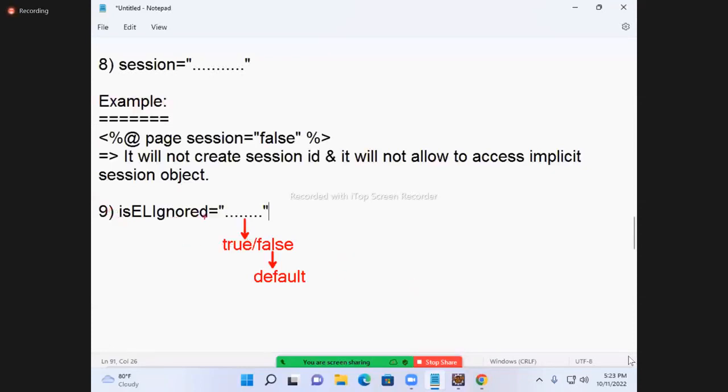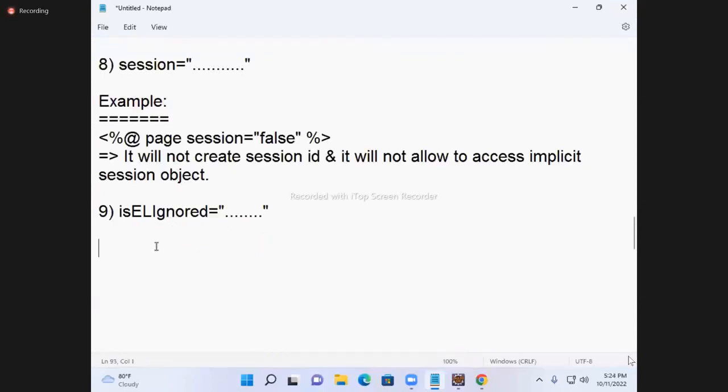Is EL ignored equal to, by default false. Ignored false, that means, is it ignored or not ignored? Not ignored. That means it works. If you don't want it, you have to write true.